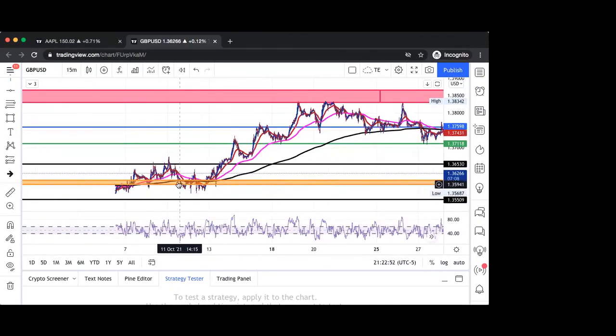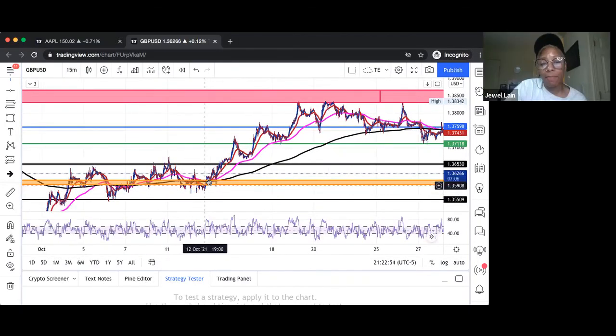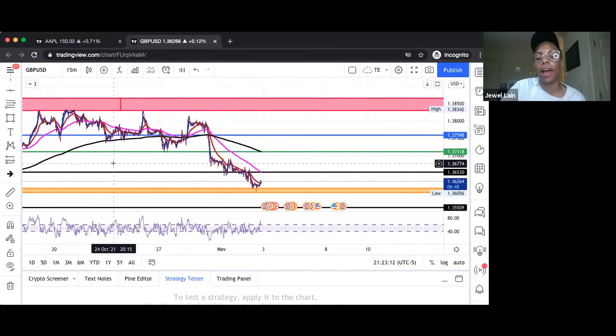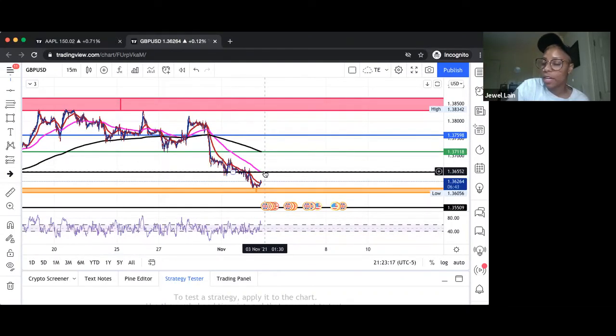So chances are, if it does stop here, it may turn back around. Because if it kicks you out by the time it hits here, it's like, oh man, it kicked me out of the trade. It's cool. I lost a few dollars. Because if it comes here and then it starts to turn around, let's say it starts going the other way, and you decide to say, okay, let me mark it up, I know I did something wrong, and you say, well, let me just wait until it comes here. And you wait till it comes here, and then you hop in the trade, and it goes where it wants to go. Now you're probably going to make your money back.